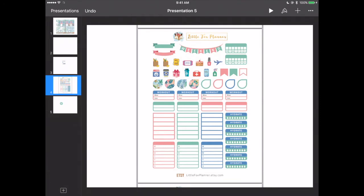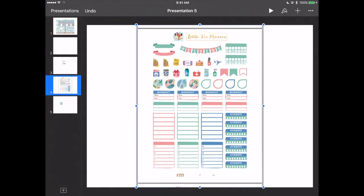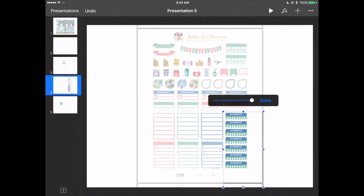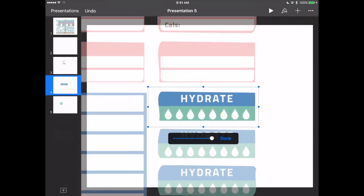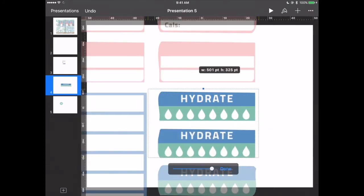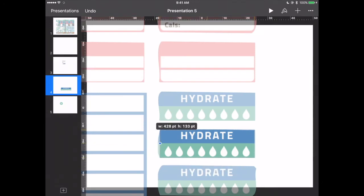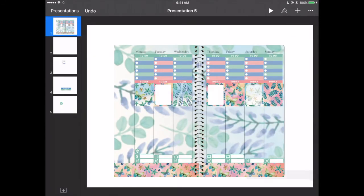Let's see. Oh, the hydrate stickers. I definitely want to use those. So let's add alpha. Wait. First you got to select it and then do the instant alpha. Again, we don't want to add too much. I know the beginning of the year I was trying to do things to be more healthy. I'm still doing some of those things, but I'm also having to just admit that my knee is injured. And when I push it and do too much, then I pay for it. It's hard for me to get around the next day.